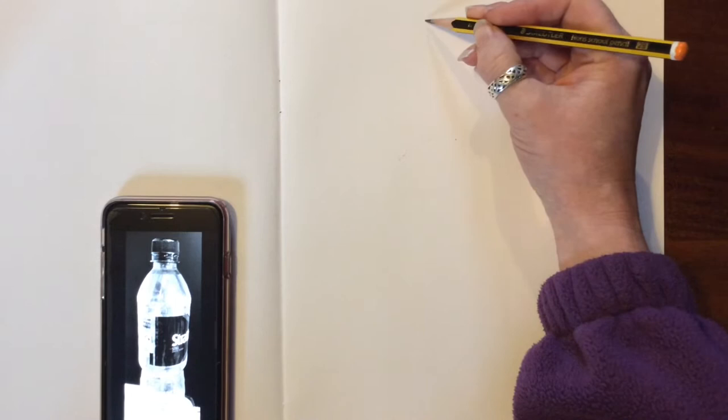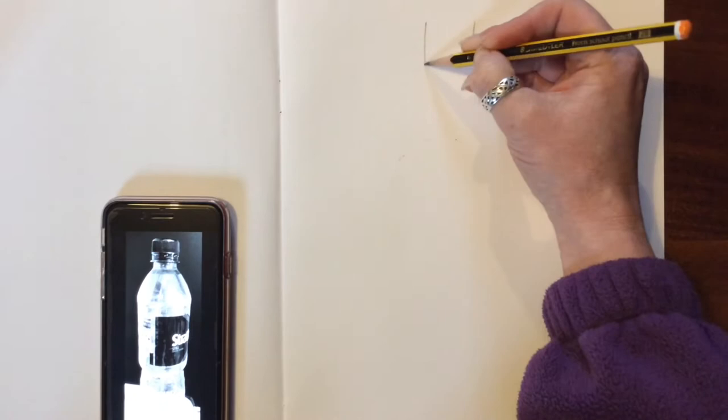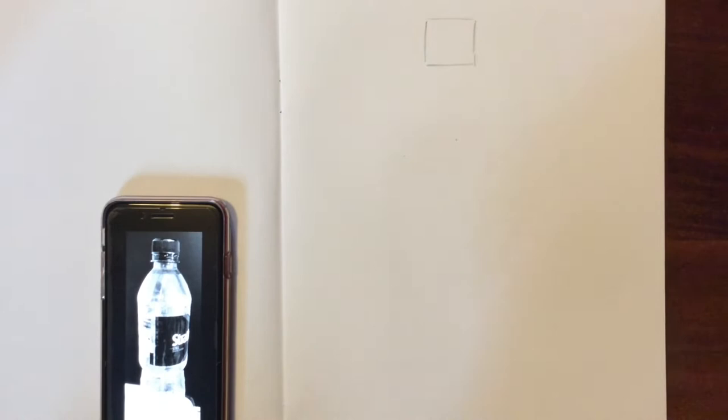I'm right at the top of the page and I am just drawing my square.